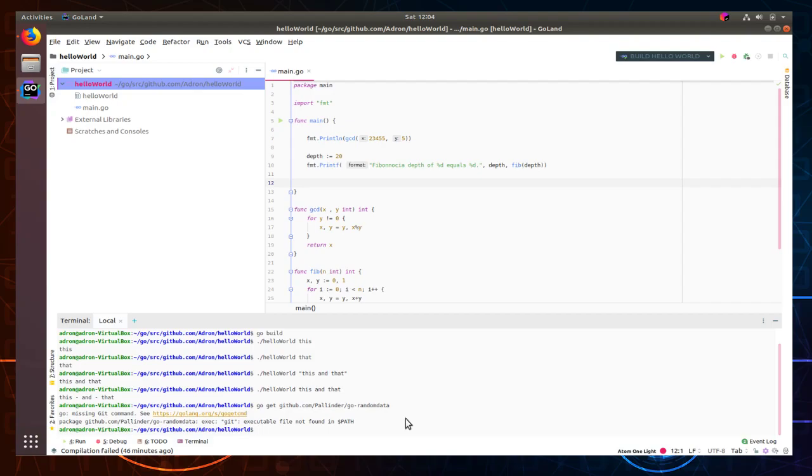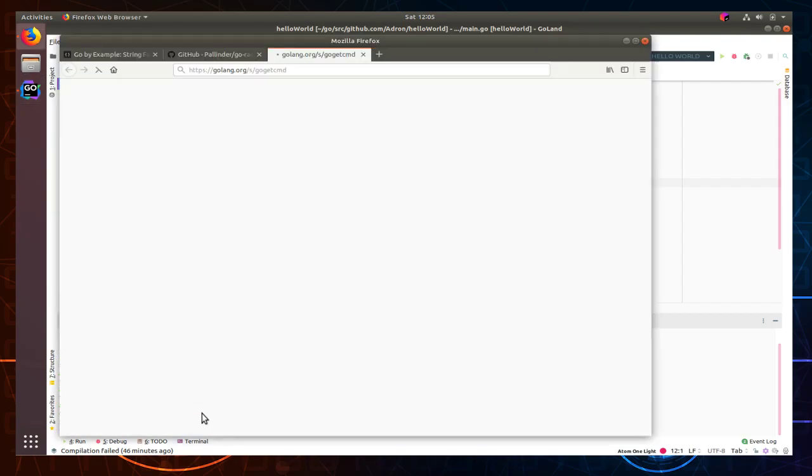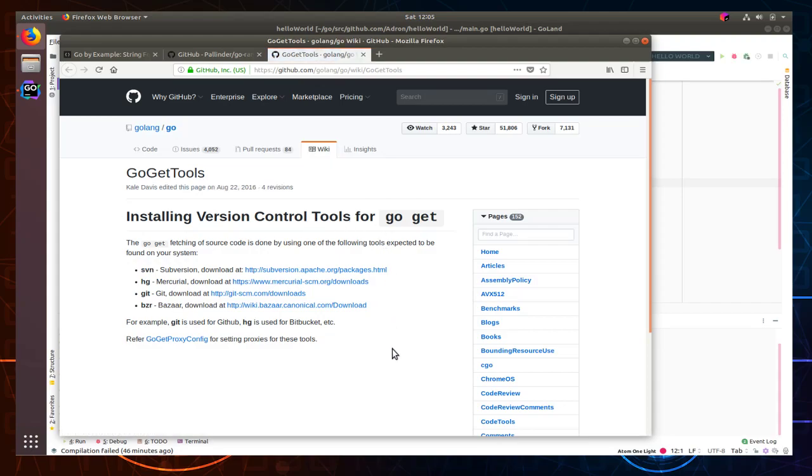Oh, let's see here. Okay, I'm on a brand new machine, so this is the type of error that you would get if you just dived into Go for the first time. Missing git command. This doesn't have to do with Go, actually. But Go, by reference to this, I notice, uses git. Git, of course, is the source control version tool that Go uses right here based on these instructions, which is not something that if you're just getting into Go you would even know.